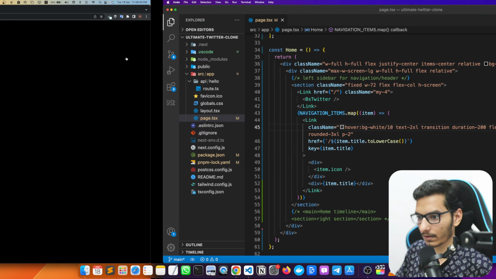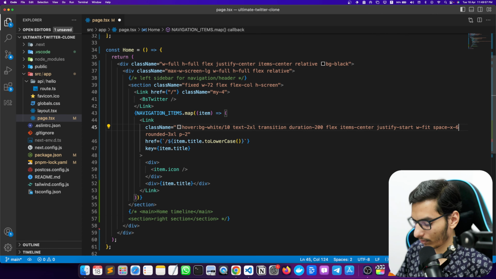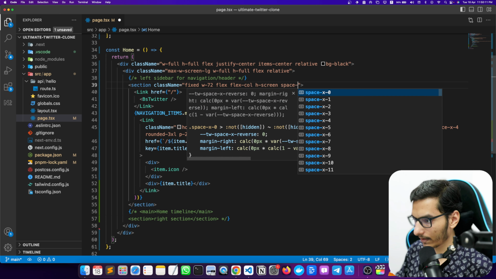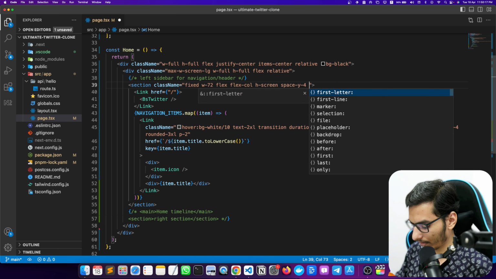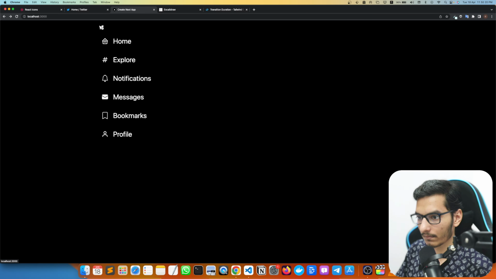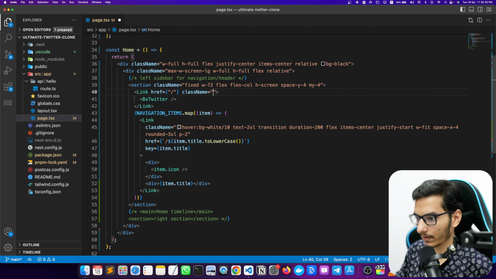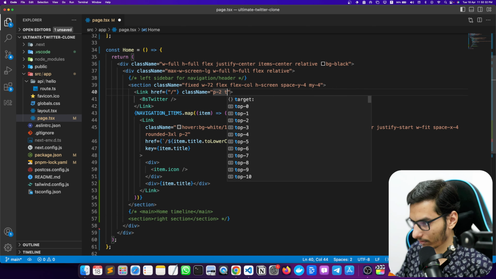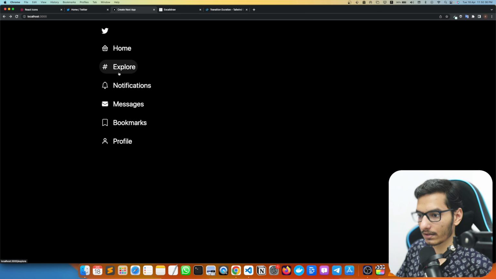And we have to give it a little bit more space, so we can give it 6, not on the x, on the y also. So as you can see, this is flex column. So instead of giving this my-4, what we can do, we can say space-y-4 and margin of y of 4. Yeah, now it's good. We should also give it p2 so it looks similar, and also text-2xl. Now you can see we have a similar looking Twitter UI here.